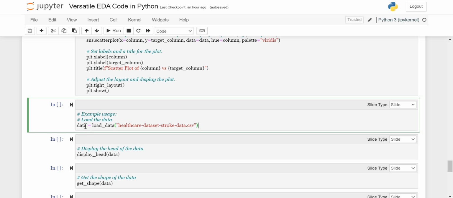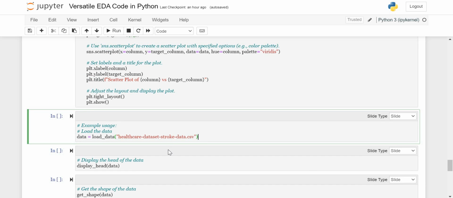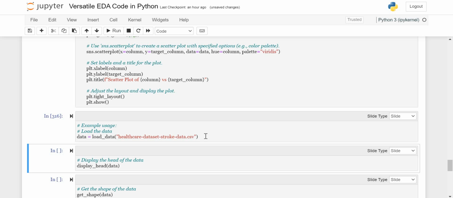So I'm supplying this data set, and what I'm going to do is run these functions. I'm going to run all the cells at once so as not to waste my time, or we can go ahead and run it one after the other. Let's say yes, we run this, then everything is okay, it has loaded the data. Then we want to display the head of the data, the first 5 rows that we indicated.